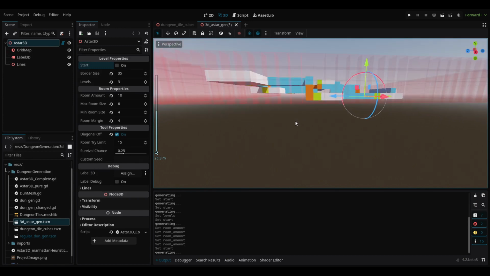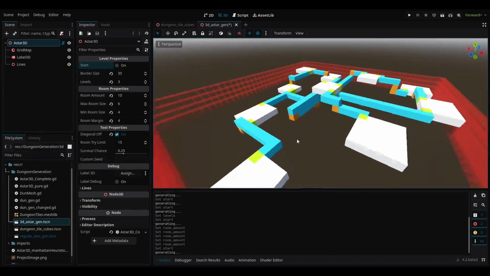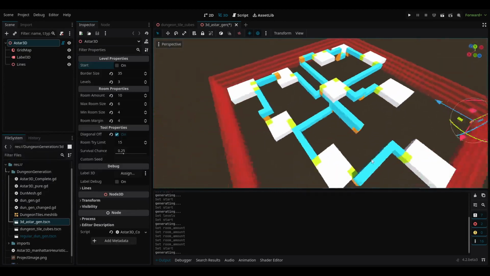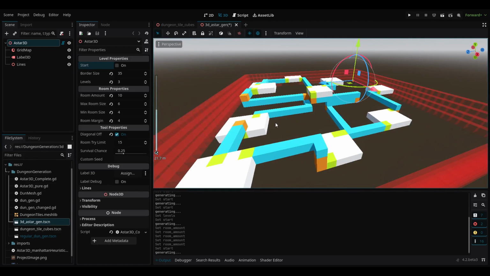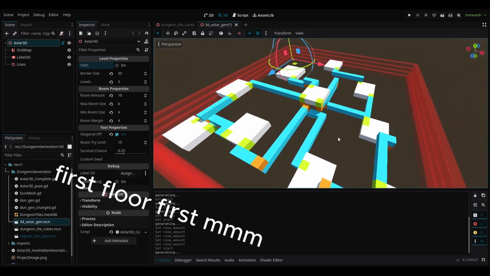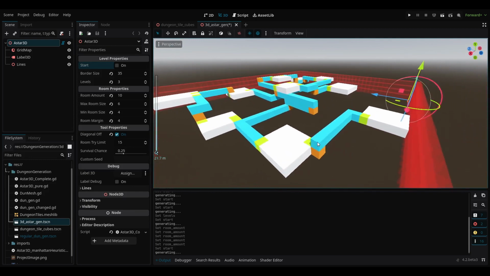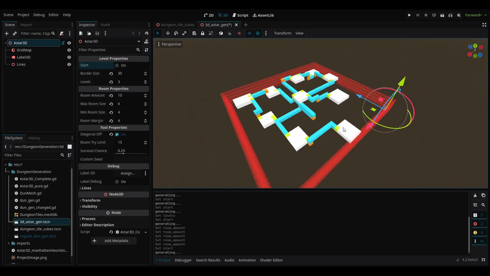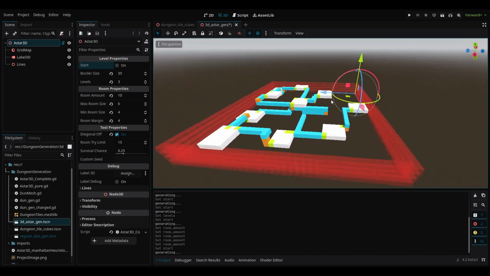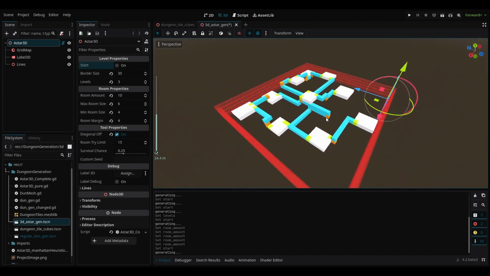I know you noticed, but at some point it doesn't create a room on the first floor, so you need to restrict it a little bit more, so it always goes to the first floor first. That sounds redundant, but you always create the first floor room, and then go from there, right? And you can even say, make this room always my main room where I start, and this one is the boss room or whatever. But here you go. This is what I got.